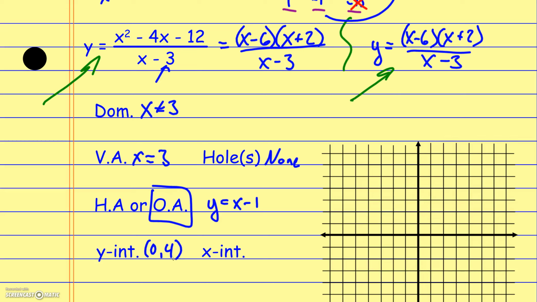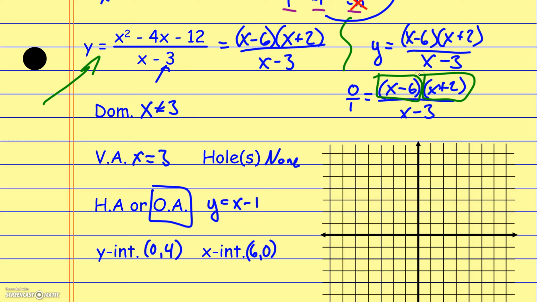The x-intercept, I plug a 0 in for y. I'm going to do that over here in the simplified version, just because that tends to work out a little bit better. If I plug a 0 in for y, again, the trick here is I can just set the numerator equal to 0. If you want to cross multiply, you can. When you cross multiply, you'll just have that numerator equal 0. Well, if I have an x minus 6 equal to 0, that's going to give me a positive 6. That's one of my intercepts. If I have the x plus 2 equal to 0, I'm going to subtract the 2 and get a negative 2. That's my other x-intercept. So I get 2 x-intercepts this time, which is fine.